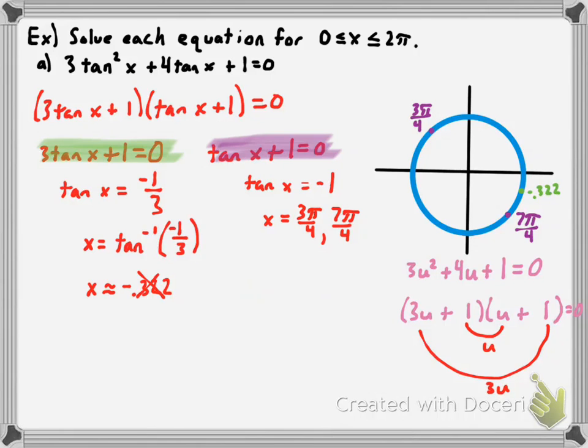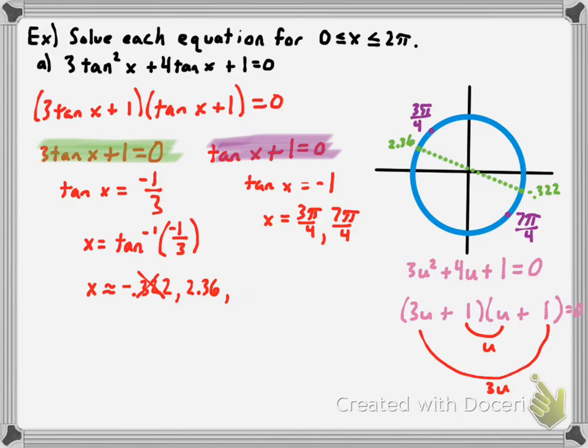Well, where are other angles between 0 and 2 pi that would have the same tangent value? Well, we know we can add pi to that and get the angle at the opposite end of the diameter, correct? So go ahead and take your calculator, add pi to the answer that you got. That'll get you the angle at the opposite end of the diameter, and in terms of radians that is about 2.36 radians. Okay, now that is between 0 and 2 pi, isn't it? So that is a solution that we can use.